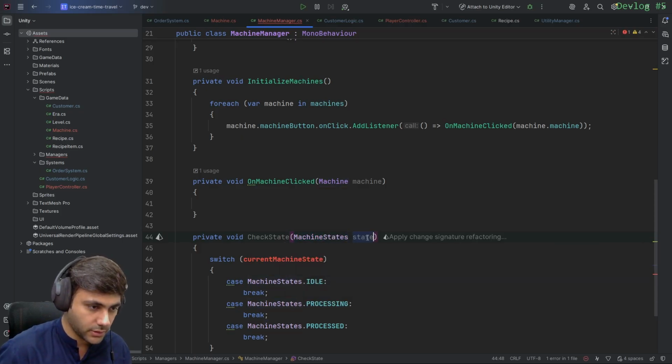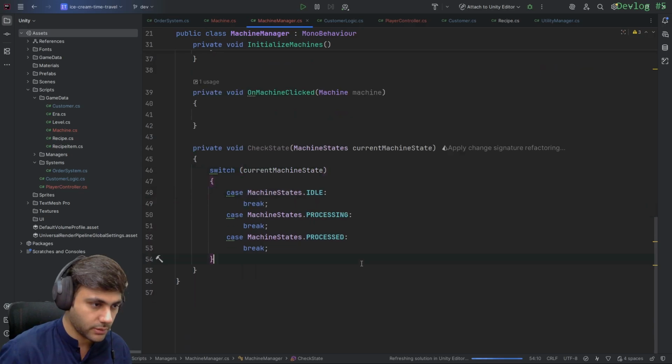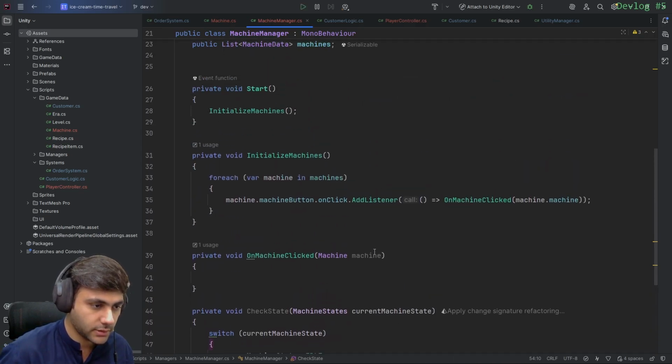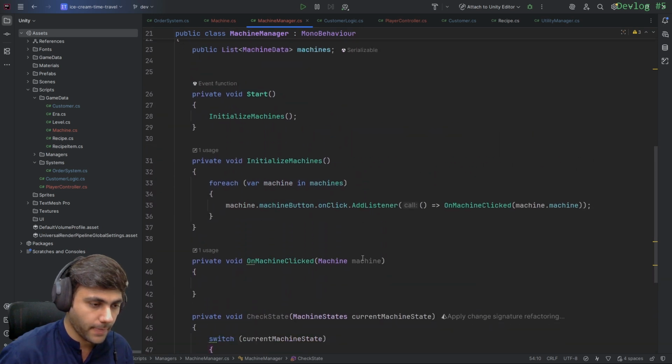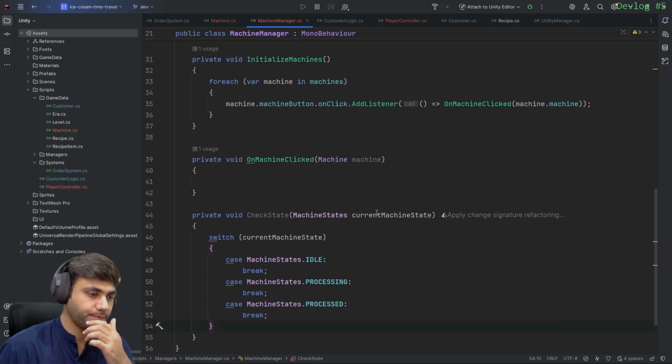Current machine state, this, and on machine clicked.